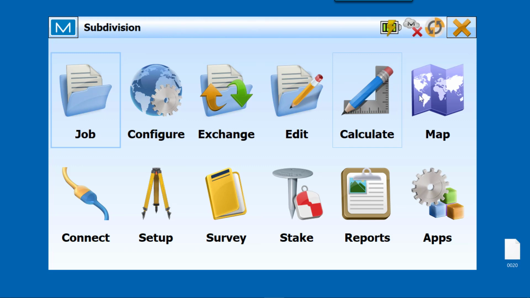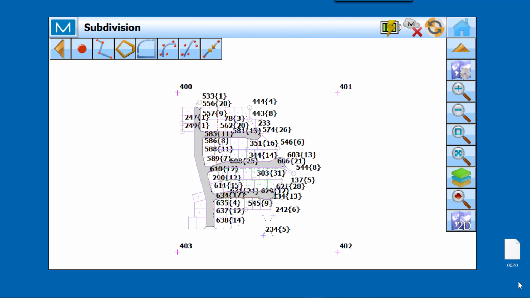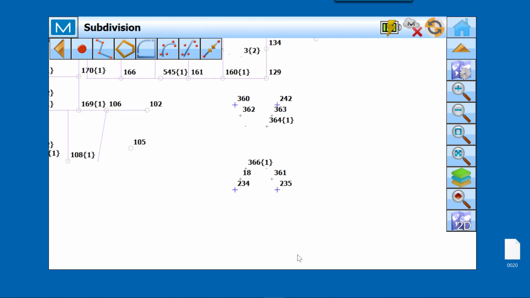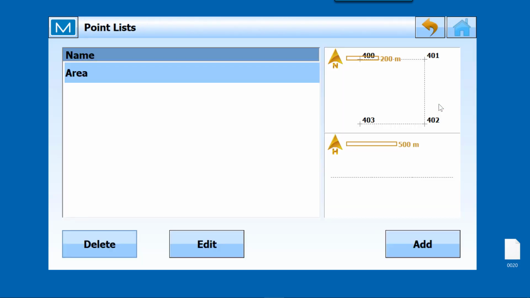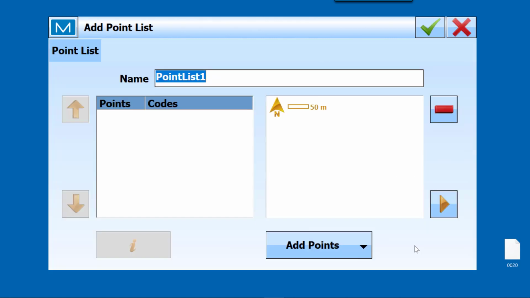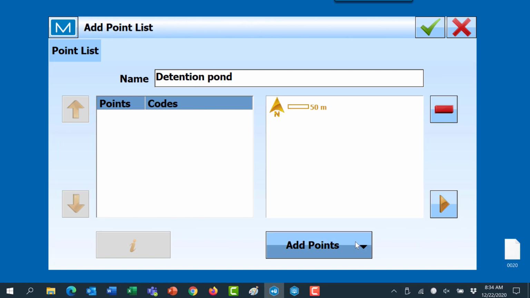Let's create us another one, but first let's take a look at the map. And right down here we have us a little detention pond. So let's create us a points list to contour this area right here. So back to the home screen, we'll go to Edit, points list, and let's add, and this is a detention pond.